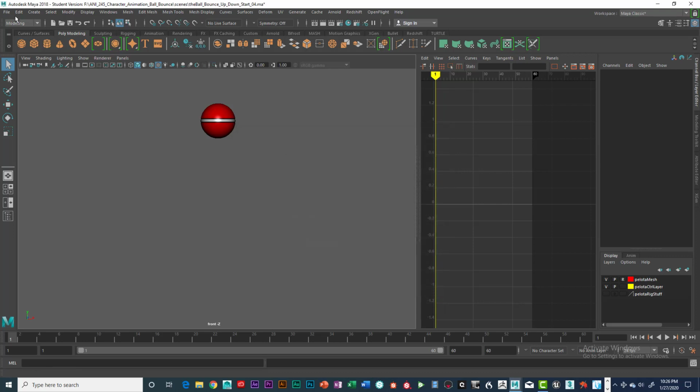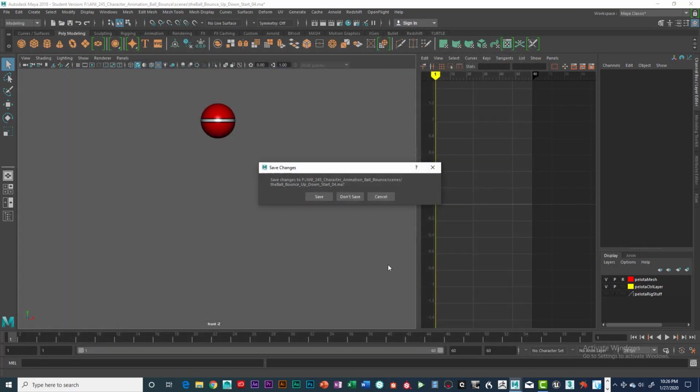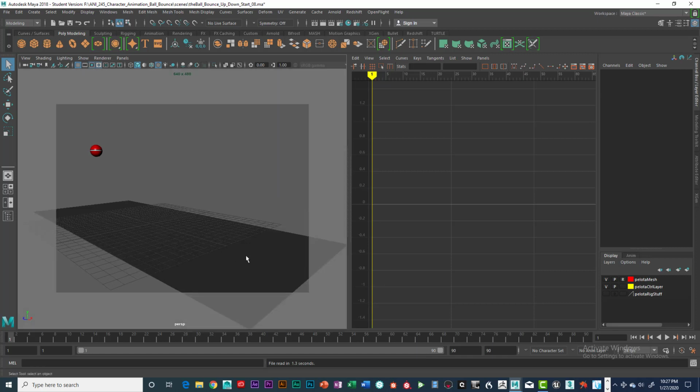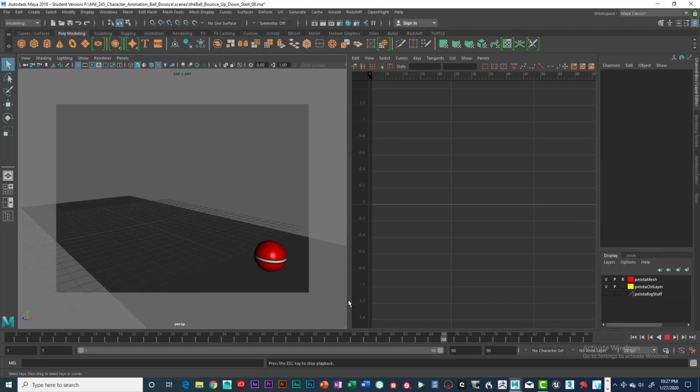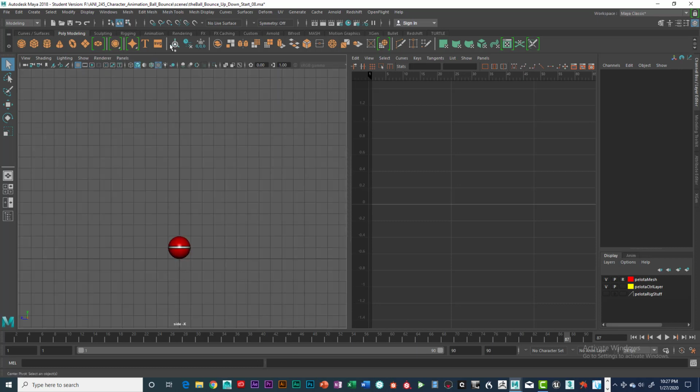Once you save that, you're going to open up your latest one. Okay, ball bouncing, rolling to a stop. And so we want to get a nice frame on that. And so you don't want anything outside of the field of view. So let's go ahead and play it and see how that looks. Okay, that looks pretty good. So let's go ahead and go back again. That looks really good. Okay, so you'll Playblast that, and you'll go to Panels, Orthographic, Side View, or Front View, I'm sorry. Front View, there we go.